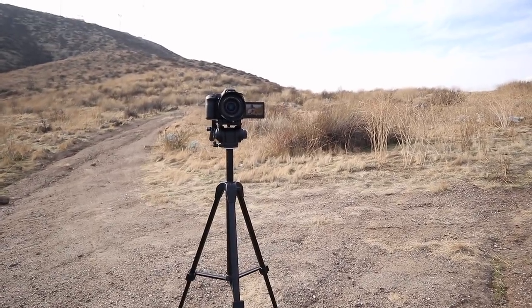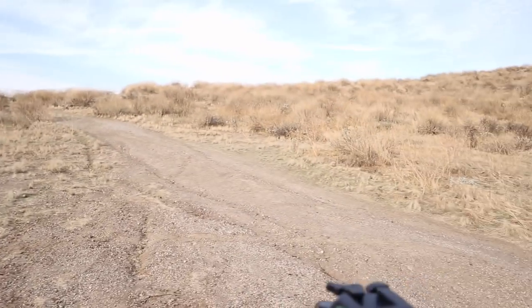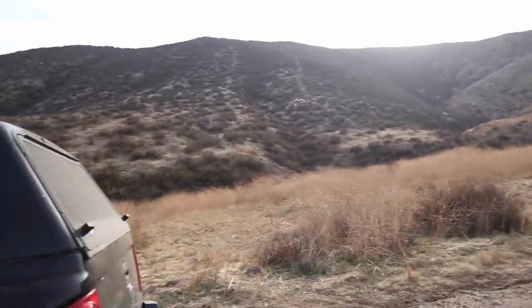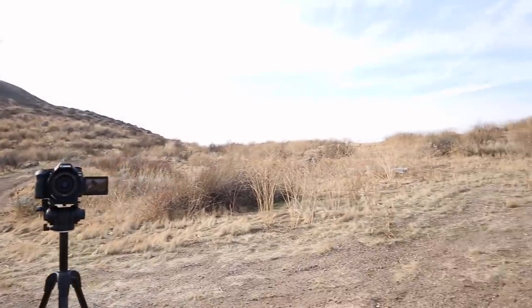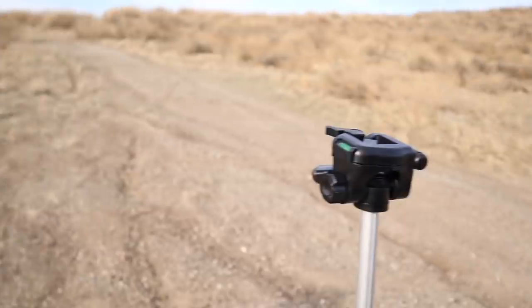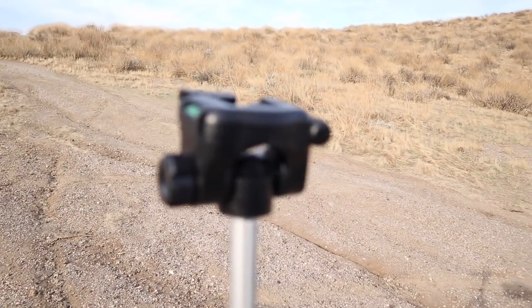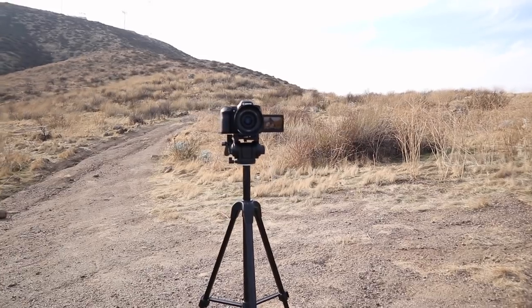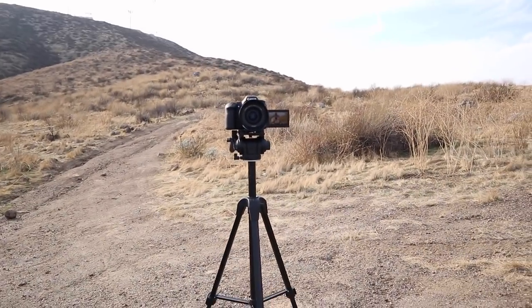All right, so I'm gonna stop the recording on the M100 and I'm gonna go into the IS settings and put it in digital IS, the first mode, which is enable. All right, and we'll start recording with it. It's a little cropped. Should be pretty stable there, right? Shake it a lot. Pretty stable in the little monitor here. Autofocus worked really good in this little camera. All right, so we're gonna stop recording here. I'll show it in my hand and I'll shake it. Pretty stable. All right, we're gonna cut it off.